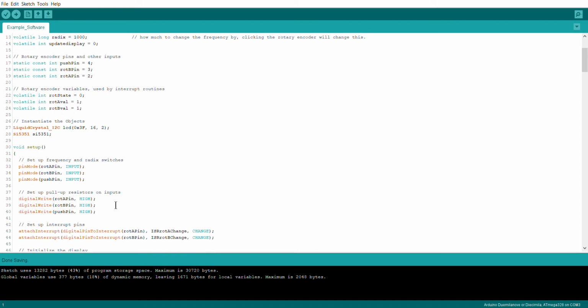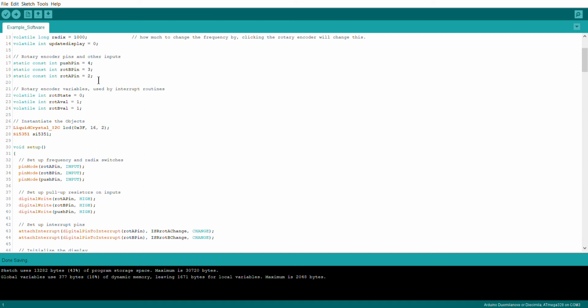Later on down here, if you can see down the bottom, we need to set up various pins on the Arduino to essentially tell the program that some pins are inputs, some pins are outputs, and to also set the internal pull-up resistors. It's quite common, rather than just writing down here pin mode, say 2 as an input, we would actually call that a name. So first we have to assign a name. So here we're saying static constant integer rotary B pin we're going to assign to 3, and rotary A pin to assign to 2.